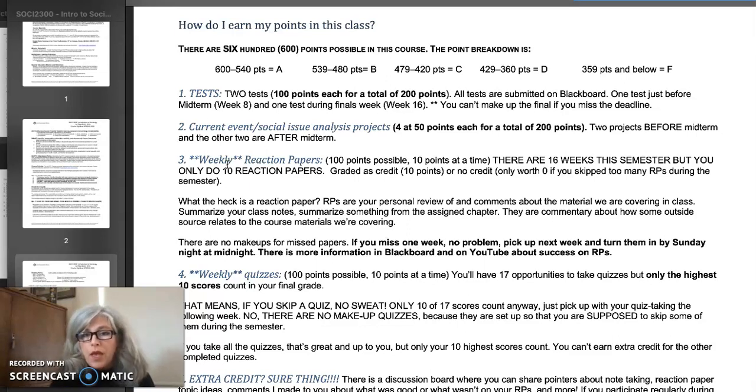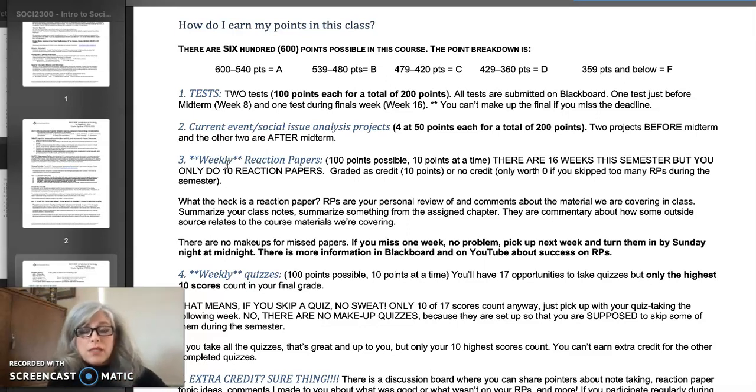So before I do a deep dive into what a reaction paper is and how you do it, let me just tell you that it is a really good idea to get started with reaction papers as soon as you feel comfortable doing so. I'm going to tell you what they are in just a second. Get as many of them done as you possibly can early in the semester, so at the end of the semester, you don't have to do that assignment anymore.